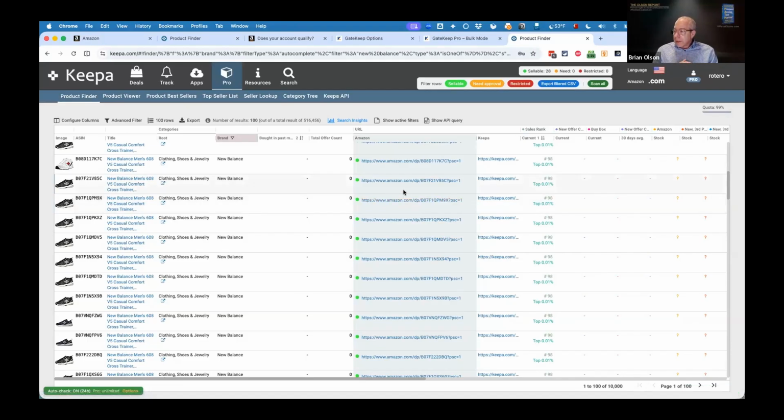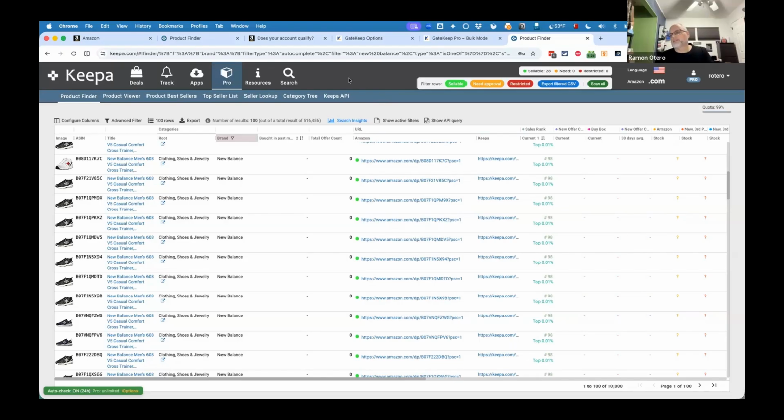Great. Now, one of the things that we come across in this industry a lot, Ramon, is that there are a lot of tools out there, and the number one thing they want you to do is connect to your Amazon account. Everything here is done locally. All it's doing is relying on your Amazon Seller Central login and your Keepa login. Nothing is sent anywhere. The only thing that's sent is when you first send your license to activate it. Aside from that, everything is done locally in the background.